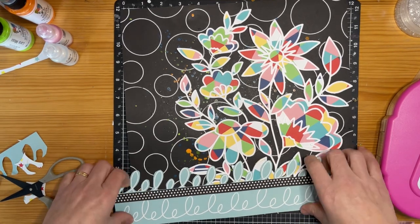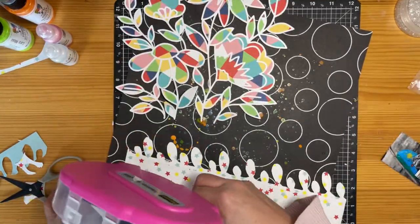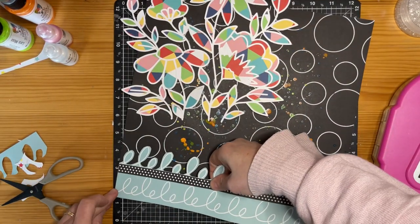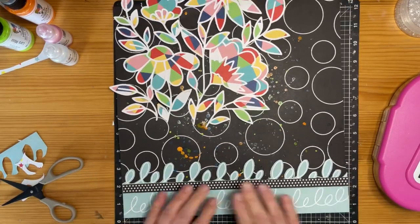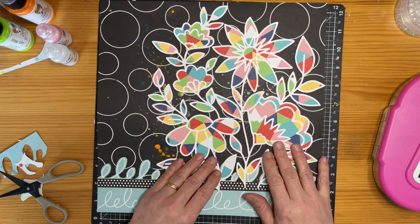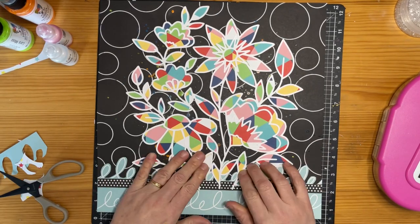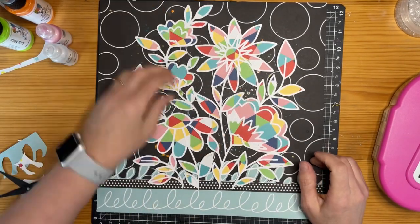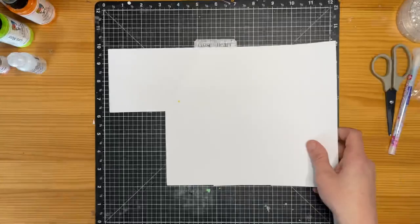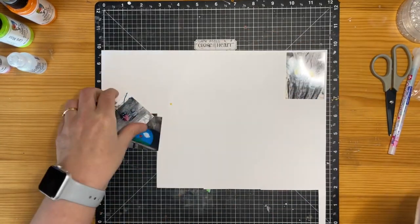So I popped that down there and I really like how that comes out in the end. I'm going to cover some of that up with my photos, but it's giving a really cool base — just a bit of difference from the straight patterned paper to start with. You can see how that's sitting there, and I'm going to have the cut file coming out of it. Just rearranging that until it sits the way I like it — I do decide to have it fairly central. I love that this isn't a symmetrical cut file; all these flowers and things have different angles and different points, so it looks really cool centred on the page.